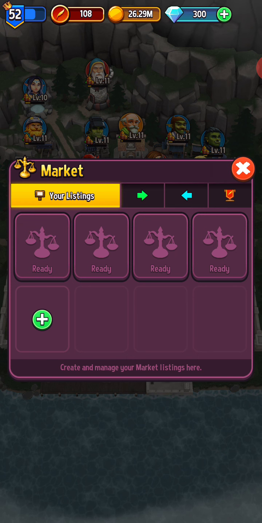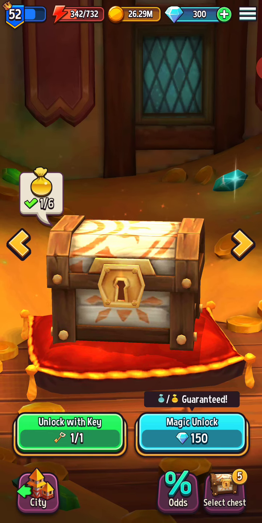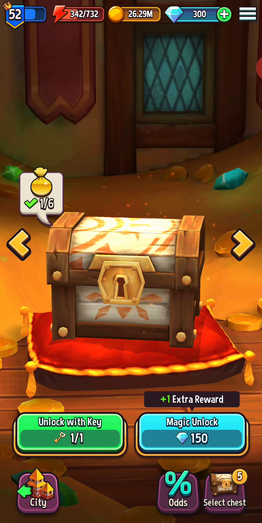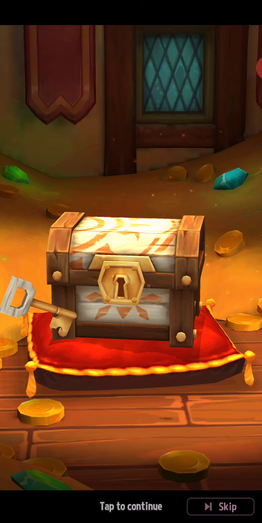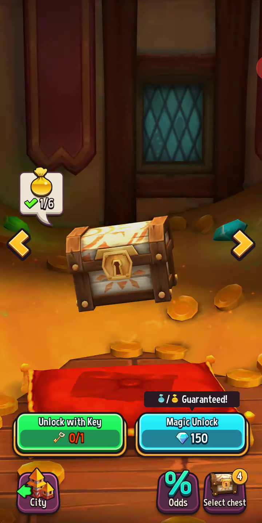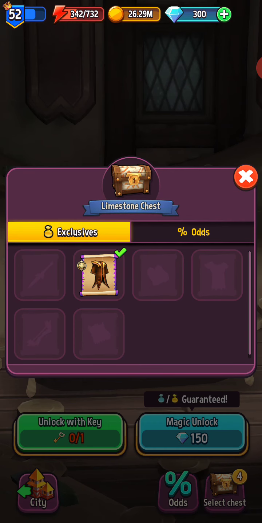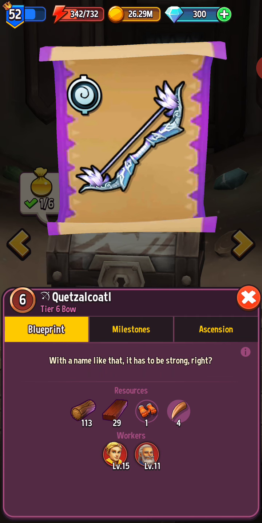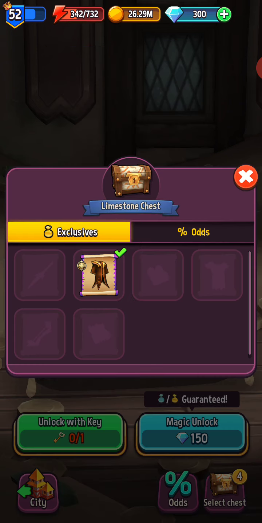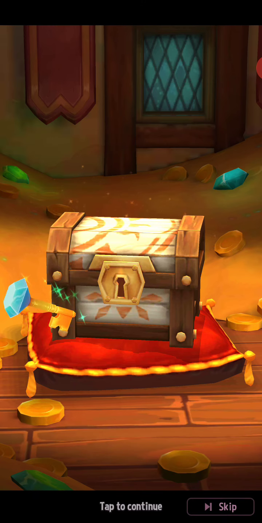I'm hoping I actually can get this to work. This might not be the best decision I've ever made, but here goes. Garbage, of course it was. But I need a specific blueprint out of this chest. And I know I'm going on several different topics, but I need this for the master guy, Theodore. So I'm hoping I get lucky today.